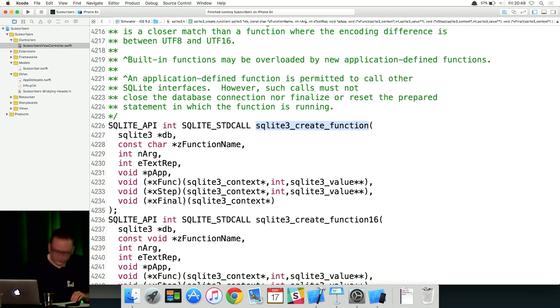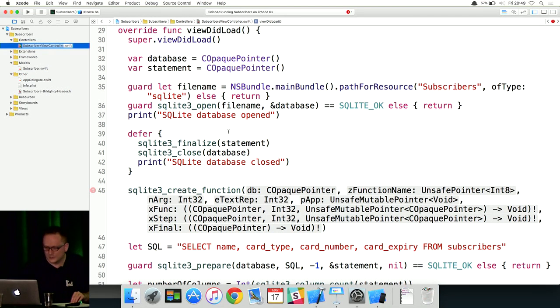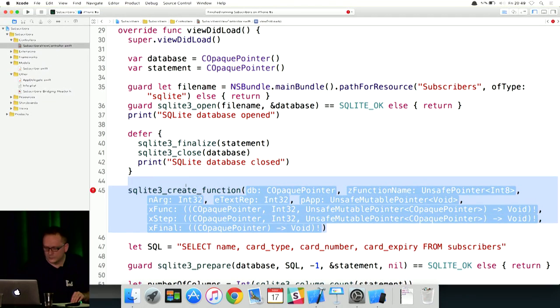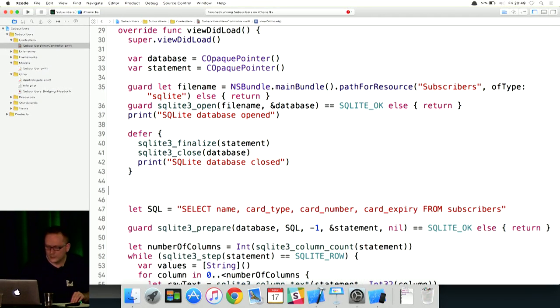So if we return back now to the subscribe view controller, we're going to attempt to implement that. So start by deleting that because our implementation again will be slightly different. As I mentioned in the slides, we can either use a closure or a global function. In this demo, we're going to use a global function, and then in the lab, you'll see how to use a closure. I wanted to make sure we did both.